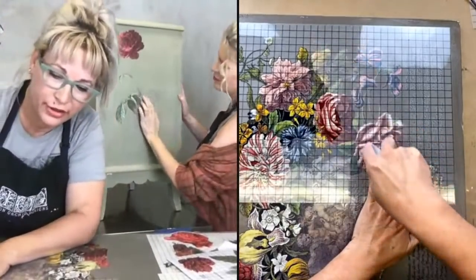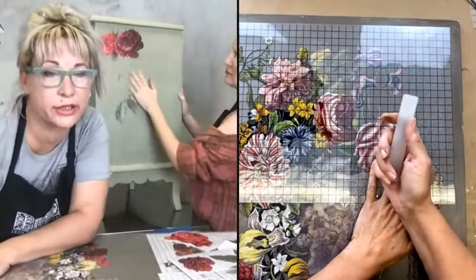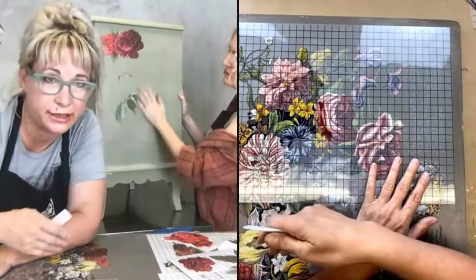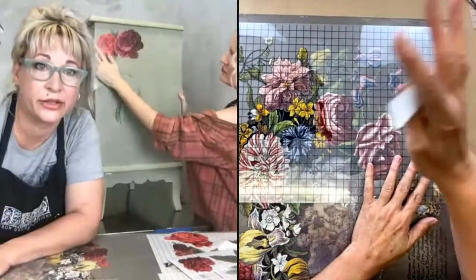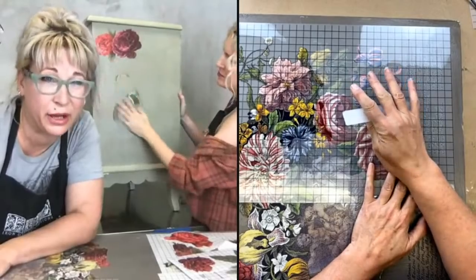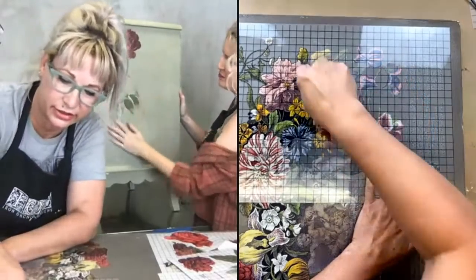Oh, and storage, I'm sorry. When you've only used some of them, you can cut pieces off the pages and store them carefully and safely within the pad in a stack without taking up a ton of space.